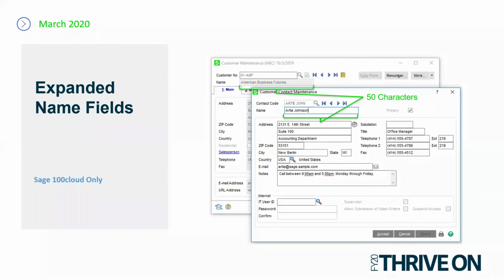As most of you are aware, over the past few years, Sage 100 changed their name from Sage 100 to Sage 100C, and then a couple of years ago, they changed the name of the product to Sage 100 Cloud. That is confusing for a lot of folks, because it is not a true cloud product. It is still installed on-premise somewhere. Now, you may have it hosted, but it is still installed on-premise.